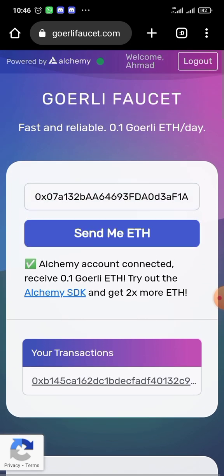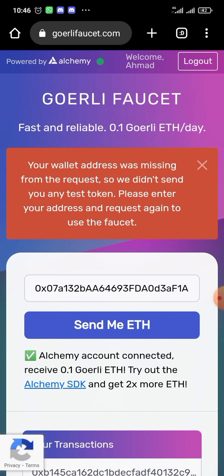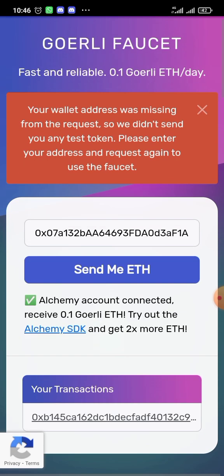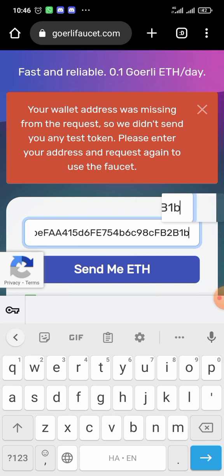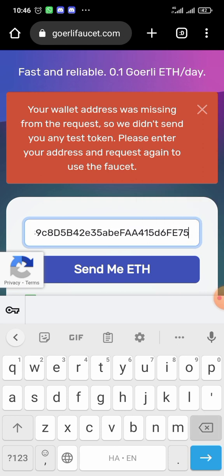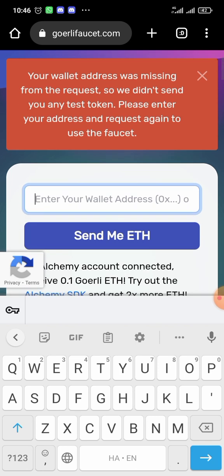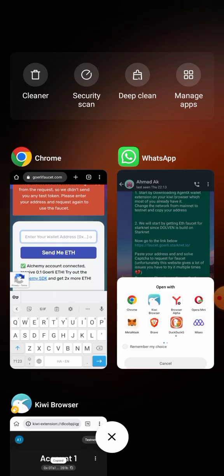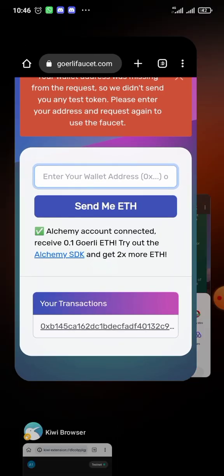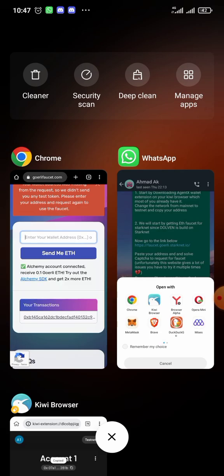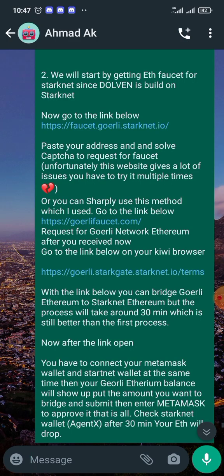When you click on this, you just need to wait and it will send you some of this. This is not the right address. I forgot to tell you, just copy any address from your MetaMask. Yeah, copy your Ethereum address from your MetaMask. After you copy it, put it here and then request for the faucet, they will send you 0.1 Ethereum. When you finally receive it, it will be automatic because the network is good, so it will not waste your time.